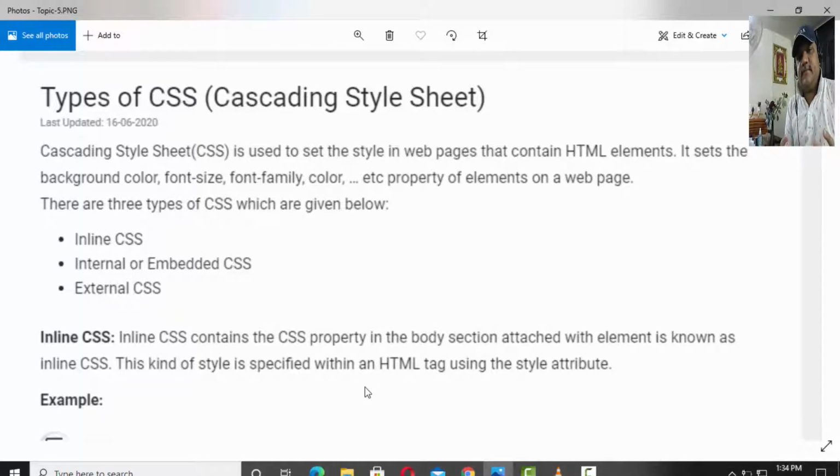And external means we will create this entire formatted setting. We can define it for the selectors, for the classes, and for the IDs. I'll help you understand what class and IDs mean. This entire logic of formatted settings we are collecting together in a .css file. Guys, CSS files have an extension called .css, just like HTML files have the extension .html.